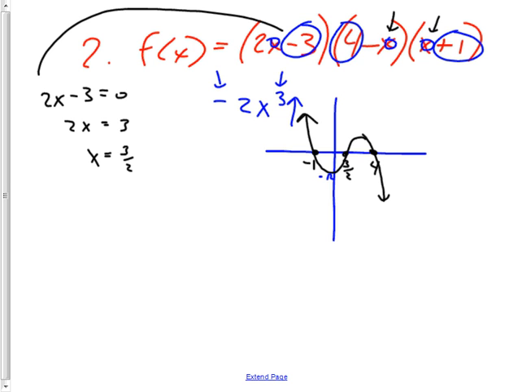All right, so we're checking for the roots. We're checking for whether it's going up and then down. And we're checking for the Y-intercept. All the other points are kind of superfluous.